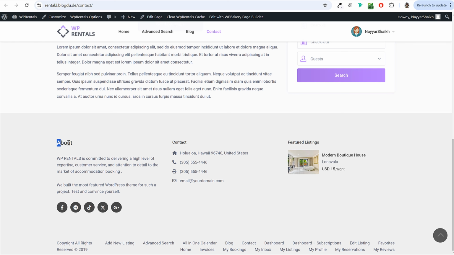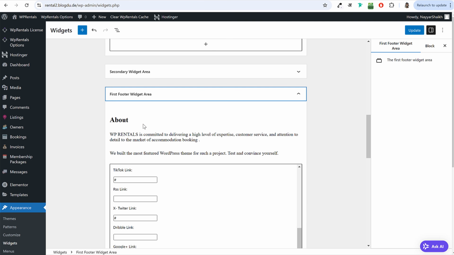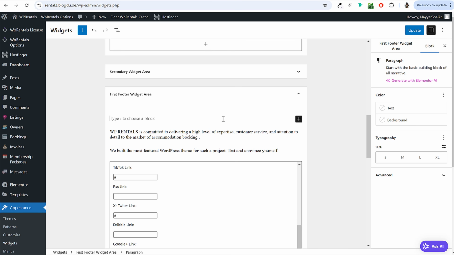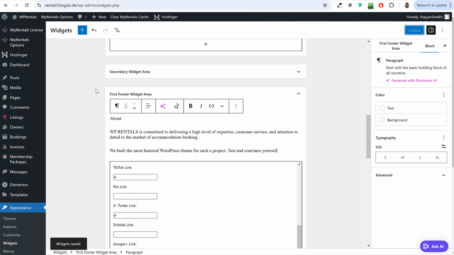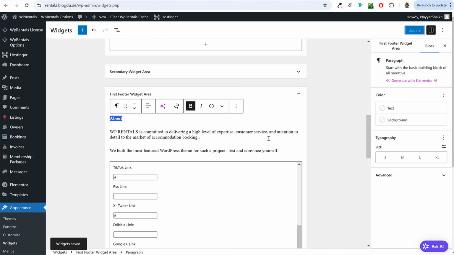Maybe we can do one thing. We don't want this thing like this. We can have a simple, we don't want heading. We can make it simple. So select footer 1 and remove this heading from here. And maybe we can add this thing like this. Okay, no need to do any heading or anything. All right, or just make it bolder maybe. Select this thing, make it bold, update, refresh. All right, so this is now looking good. All right, so with this, footer is also done.